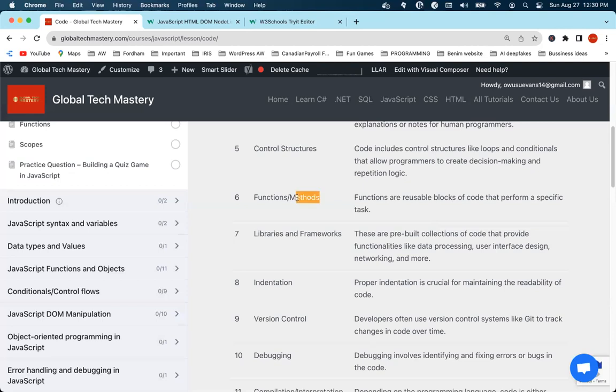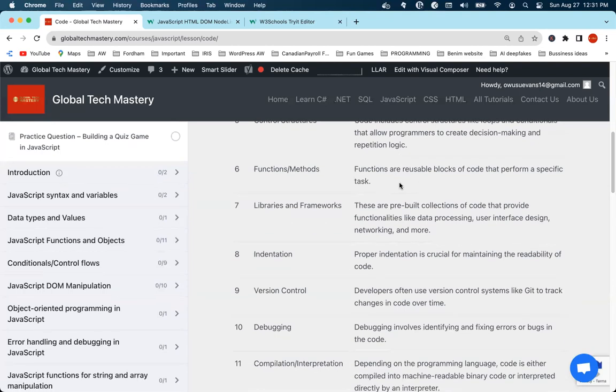But what is a method, though? What is a method? Can you see that methods and functions are the same? The only difference is that methods are used with classes. So in object-oriented programming, if you have a function that is defined at a class level, then we call it a method. In JavaScript, there's something called objects. So at the object level, if you define a function in an object, then that's a method. You don't call it a function, you call it a method, but it's the same concept. Don't worry, once we get to JavaScript, you'll understand it. I promise you, you're going to appreciate it. Even Justina, trust me, you would.